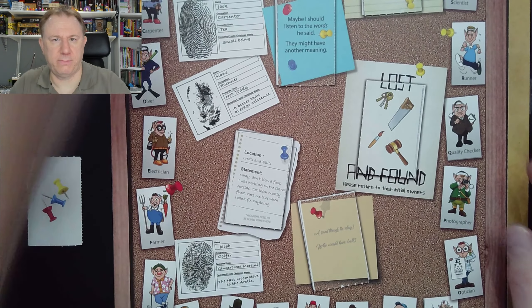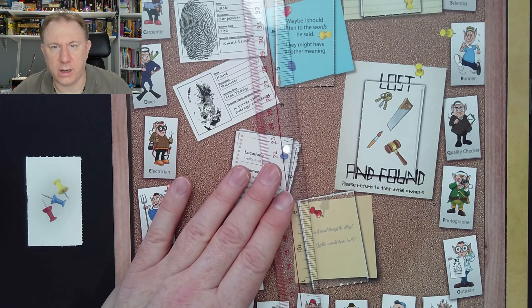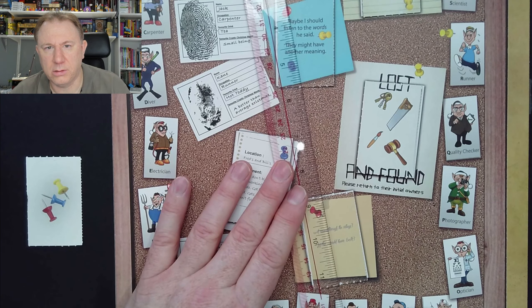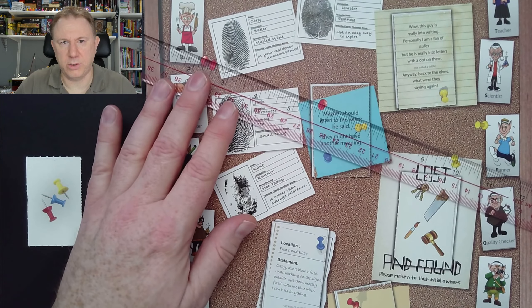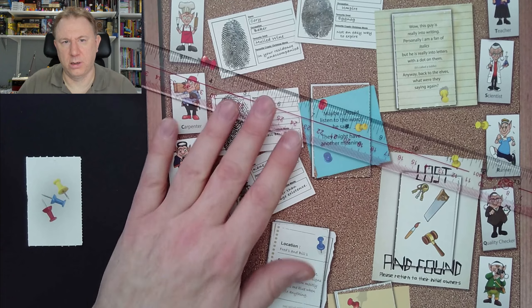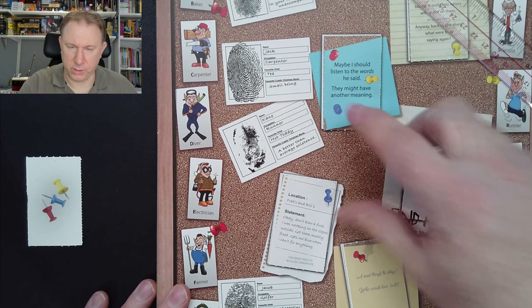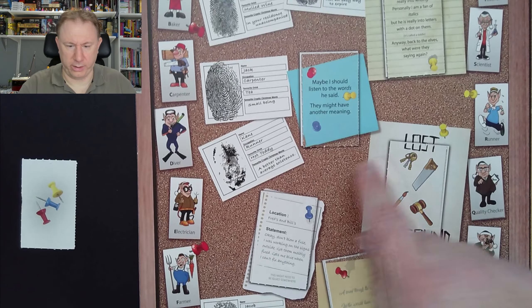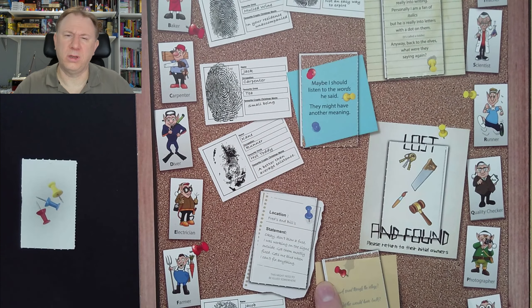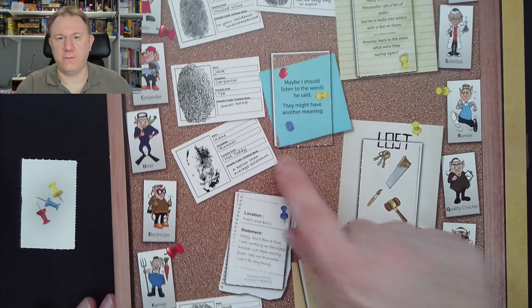So what happens if we connect them — will we find words? If I connect the blues nothing happens. Let's just connect the reds: if I draw a line through them does that highlight certain letters or words? Not really. Maybe I'm literally drawing lines to connect them. Wait — I'm going to get a zero if I join my little reds. And if I join the blues that's going to be a one. What if I join the yellows? They're going to make a six — like that. Was that arbitrary though? Because I could equally make a two out of the reds — or only a two or zero, I think.